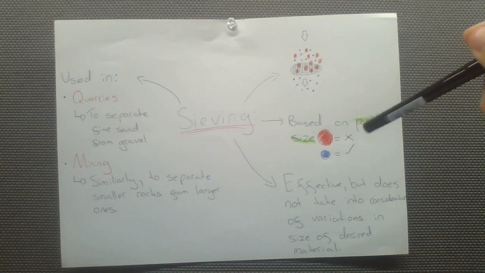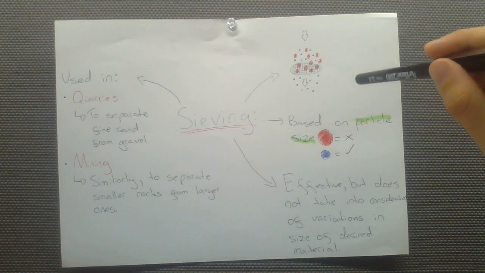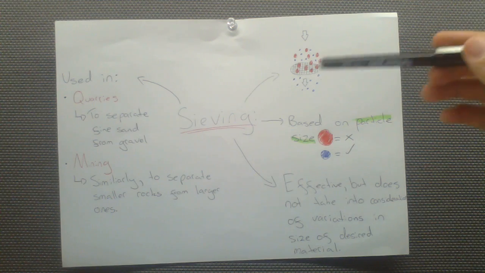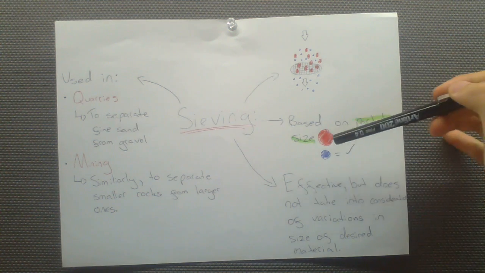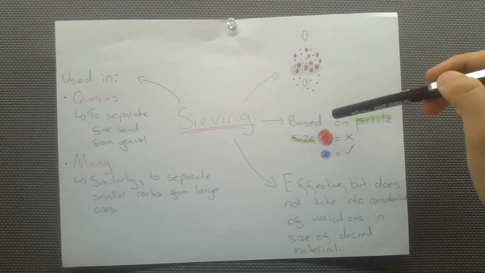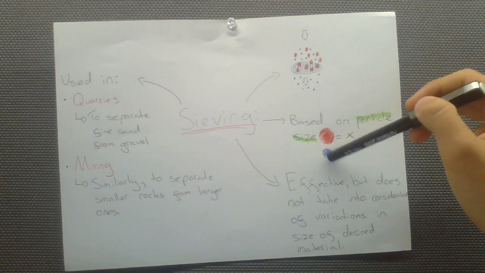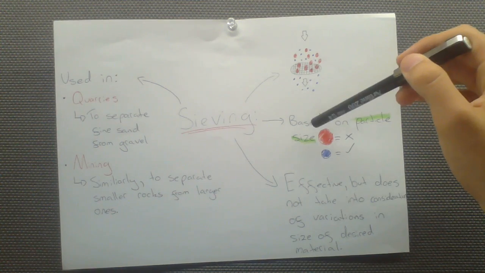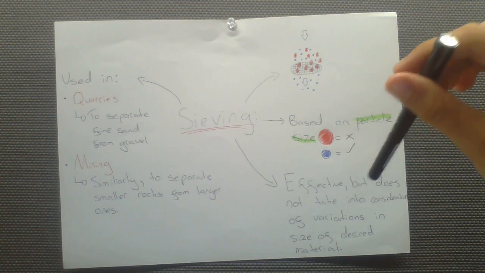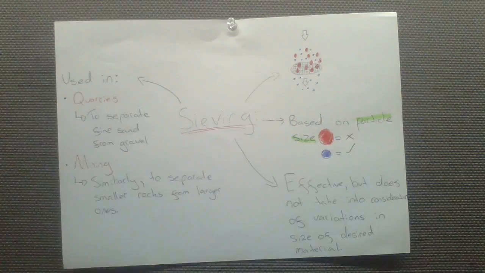This works very well, although there's one problem with this, as in nature variations do occur. In this example, just imagine some gravel definitely will be smaller than this size and some sand will definitely be larger. So we can actually catch sand and lose gravel. But on the whole, it's quite accurate. It's used in mining mainly for, as we just said, sand and gravel.